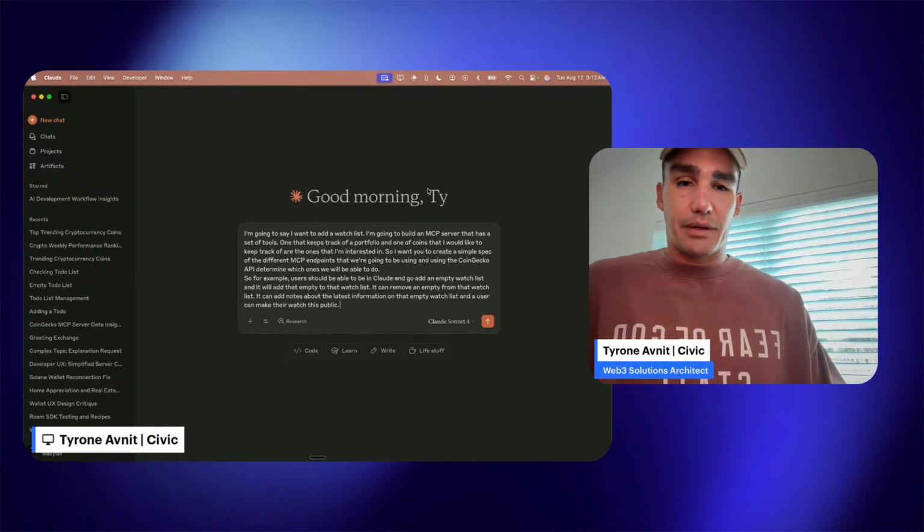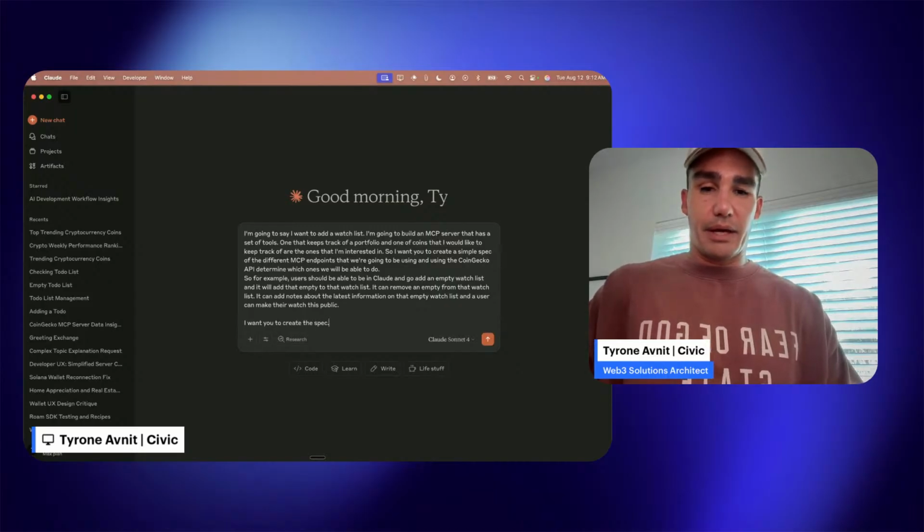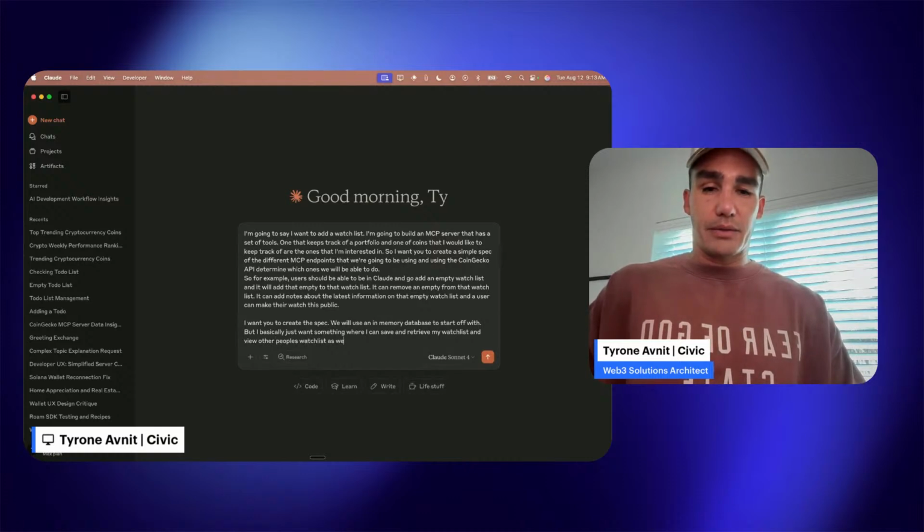So I'm going to just say, I want you to create a spec. We will use an in-memory database to start off with, but I basically just want something where I can save and retrieve my watch list and view other people's watch list as well.